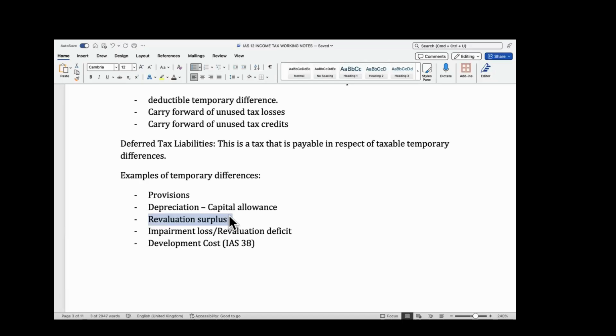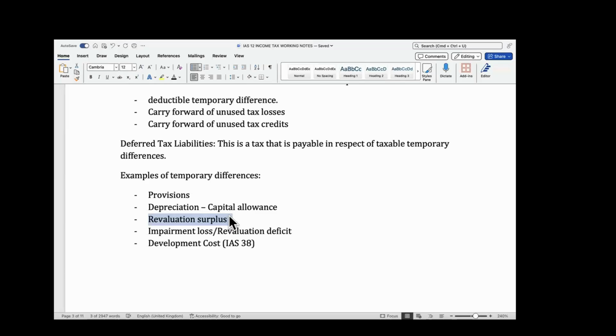But in the case of, let's say, revaluation surplus, where that is an income, in this case I recognize an income in my P or L or OCI, but the taxman says he cannot tax it because I have not actually collected the money, or he might say I have not actually earned it. In this case, this one will result in a taxable temporary difference because the taxman will charge me tax in the future, when I actually earn this income. So it's a taxable temporary difference because I will pay more tax.